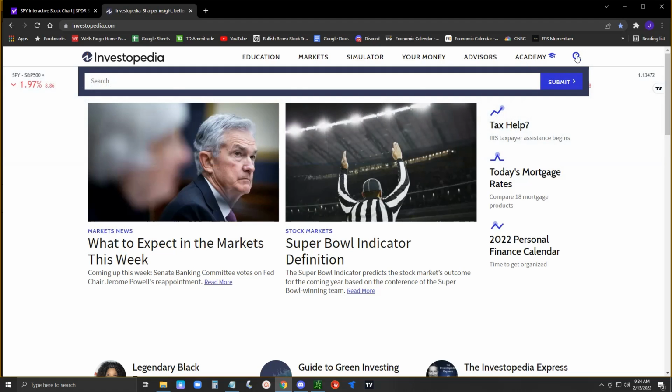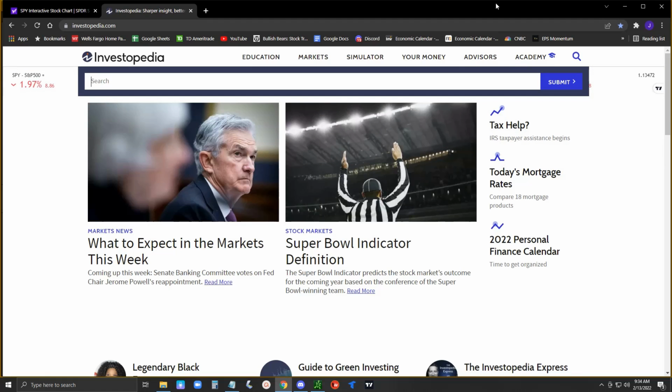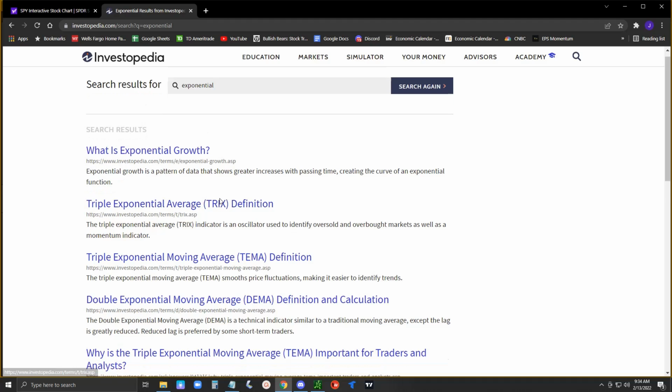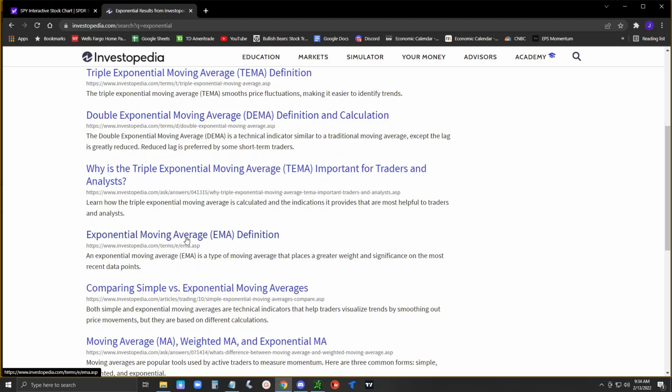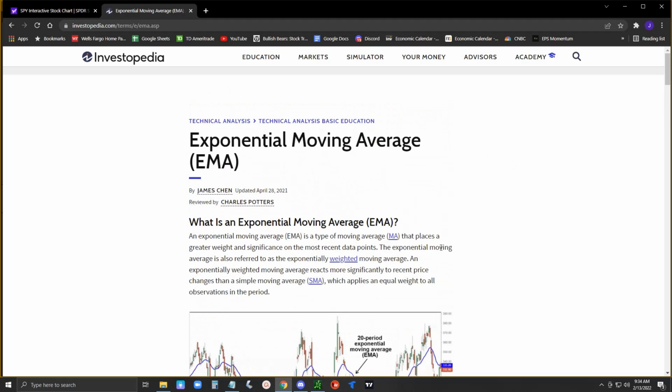But using their search function here, we can type in exponential, if that was a term that perhaps you didn't understand. Hit submit, and it'll come up with everything you want to know about exponential moving averages. And you would do the same thing for simple moving average.